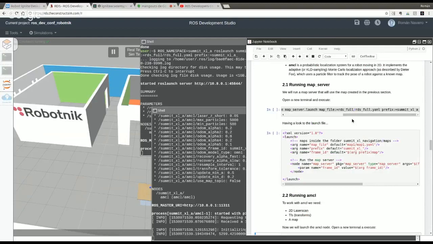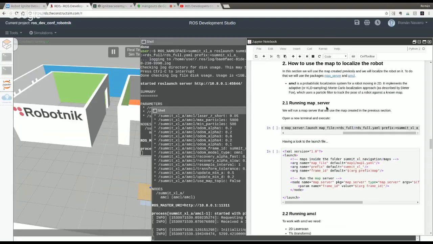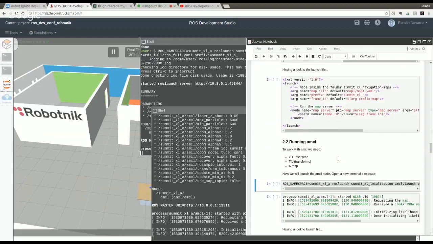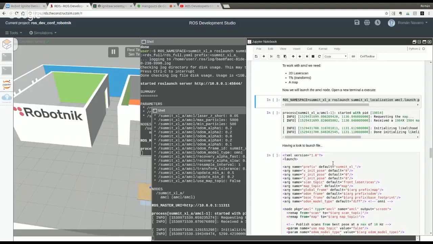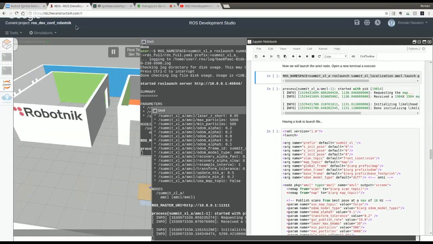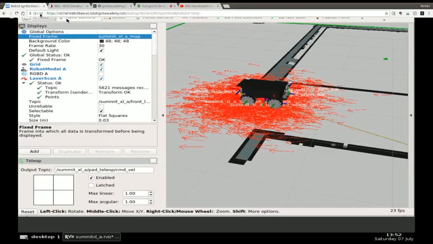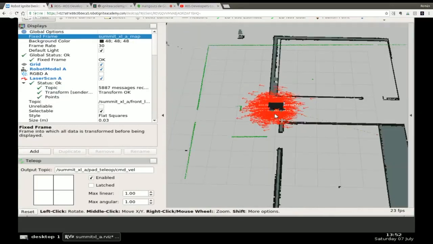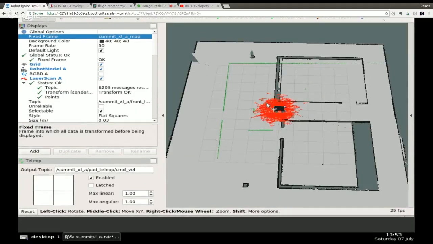Okay, AMCL is based on the Monte Carlo localization approach and uses a particle filter. So every time that we run AMCL, we have to tell the algorithm where the robot is located initially, because by default when we run AMCL, we can see the particle cloud that shows where the algorithm estimates that the robot is localized.